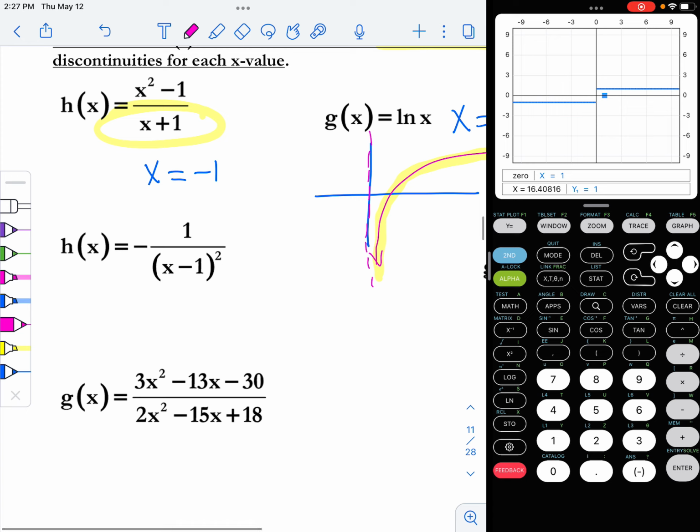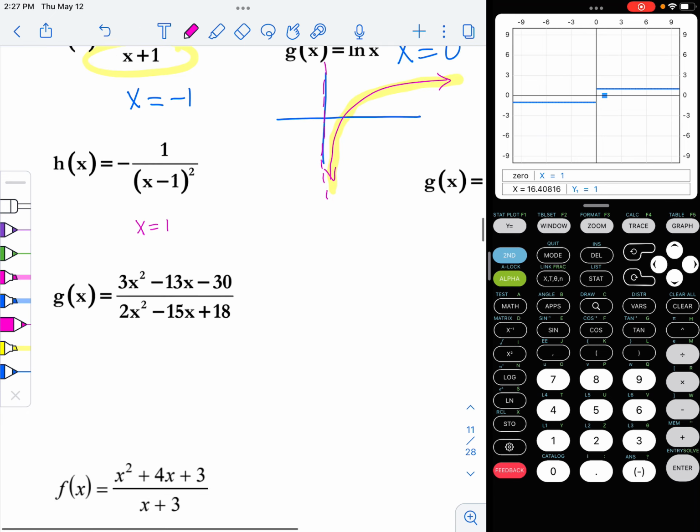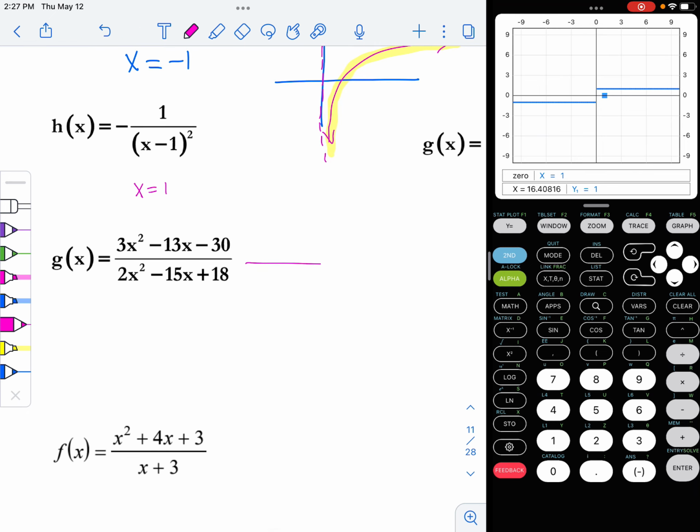If I'm looking at this one, denominators are pretty easy. If I stick 1 into that denominator, that would make my denominator 0. Can't divide by 0. And in this case, I care about factoring that denominator. This would factor into, 9, that would be 18. That would be 16. And 3. -12 and -3. There's my factors for that bottom.